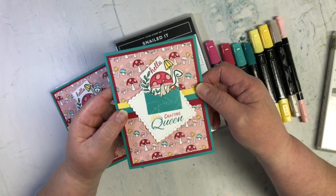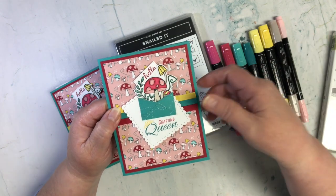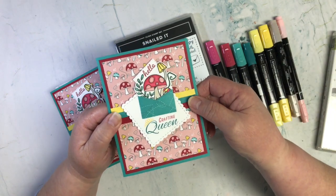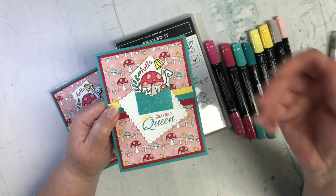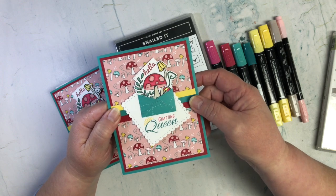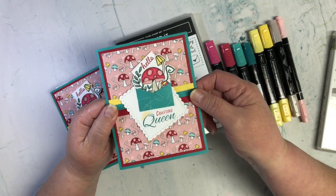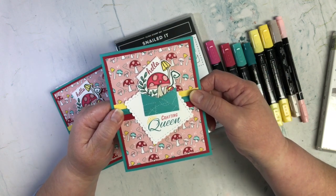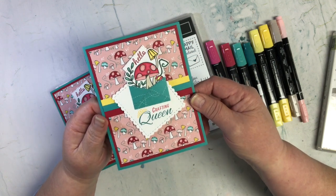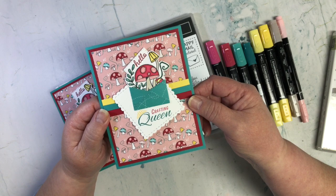So this would really be cute for anybody in the Craft Roulette community, because we're all crafting queens, right? Now, I'm sure we have a lot of crafting kings out there too, probably not as many as crafting queens. But if you wanted to create a card for one of the men in our crafting community, you could just switch that up to say crafting king, which I think would be really cute too. And so this would be a great birthday card for any one of them in our group or any of the crafters you have in your life.